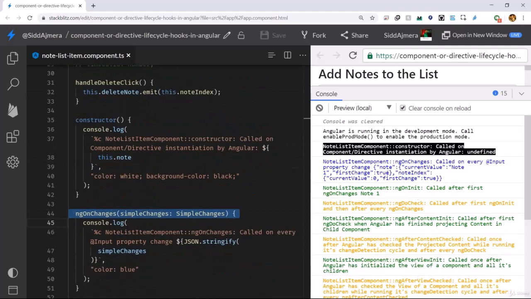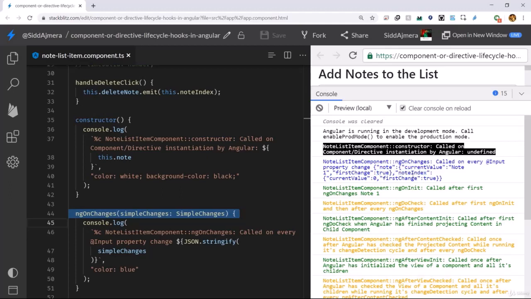SimpleChanges is just an object that tells you about the things that have changed as far as the input properties are concerned. So as soon as I added a new note, then the note property got changed. Its current value is note 1 and it is firstChange. So that's why firstChange is set to true.